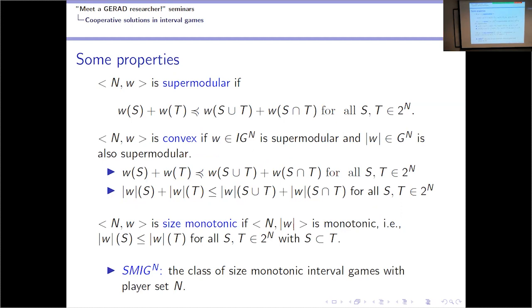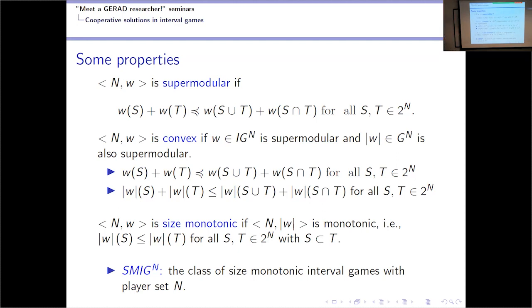And here I will say the game given by W alpha or W beta that we are working on is size monotonic. Actually, at the beginning, I mentioned why we are using this subtraction: because of the efficiency condition. And the interval Shapley value is defined only for a subclass of interval cooperative games, which is called size monotonic games. We are also working on this class.